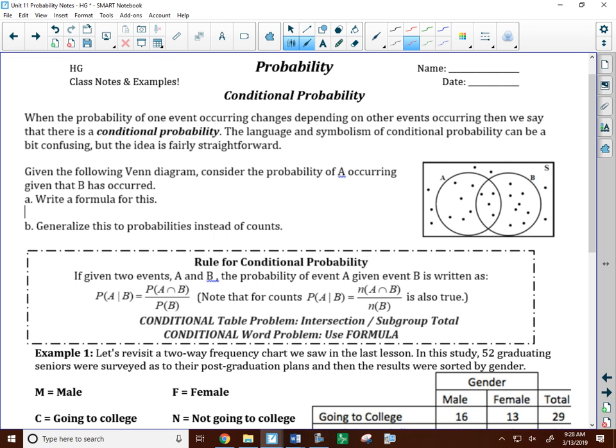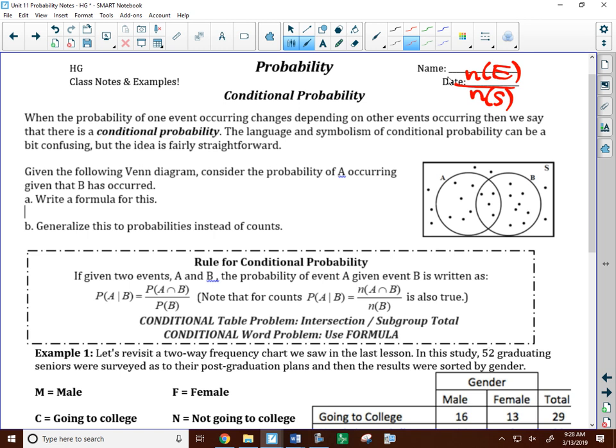So conditional probability is the probability of one event occurring given that another event has occurred. All right, so it's provided additional information. And what it overall does is it's going to change the sample space. See, now probability is the number in our event over the number in the sample space. Well, it's going to change the sample space to a different total. That's pretty much what it does.